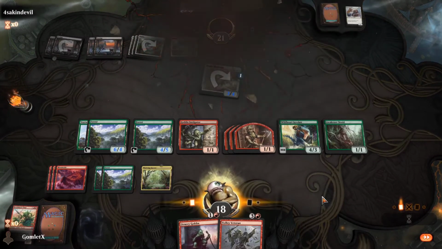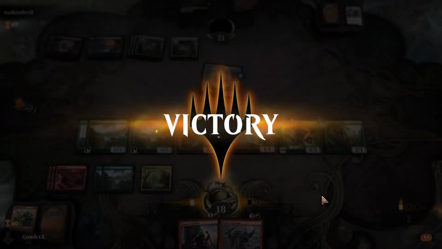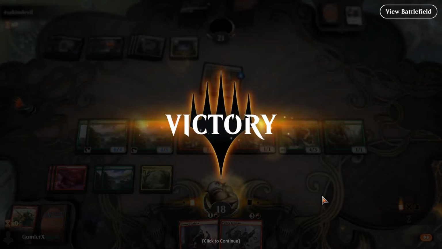Yep. So my board state had just gotten too oppressive. I had several creatures that were matched in size with their biggest creatures, my 6-4 and 4-5, basically equal with their 3-6 and 3-4, even a little better. And then the Wildheart Invoker, the second I got enough mana to use its ability, that allowed me to just push through the board stall. So that is going to end this Jumpstart video.